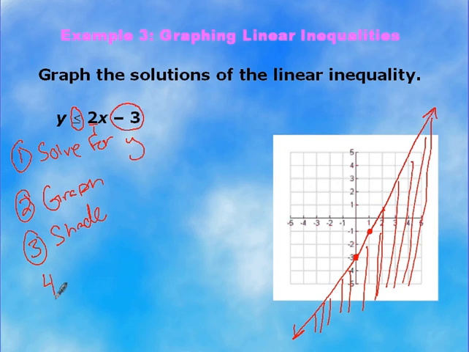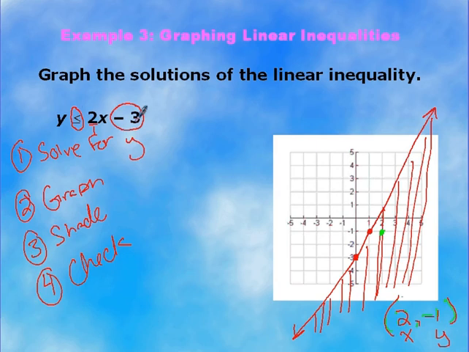And then step 4, we're going to check to make sure we did our math right. So you just look inside this shaded region and you pick any point that's in there. It doesn't matter which point you pick. But let's say I pick, what if I just pick this point right here? Okay, that's it. 2, -1. Oh, you can't really see the green ink. Let me go back to red. Okay, that's it. 2, -1.